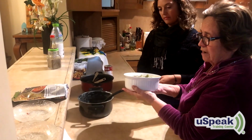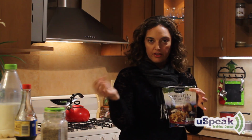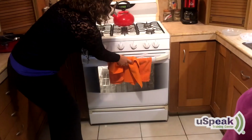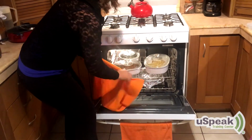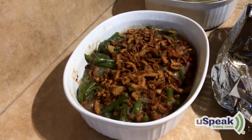So all you have to do is take it out and then add an extra portion of the onion rings. So in the last 3 minutes, we put the onion rings on top and remove the remaining onion rings. And we remove the cover and let them there for 3-4 minutes. And so they're ready. You want to see them? Ready? This is the green bean casserole. Looks delicious.